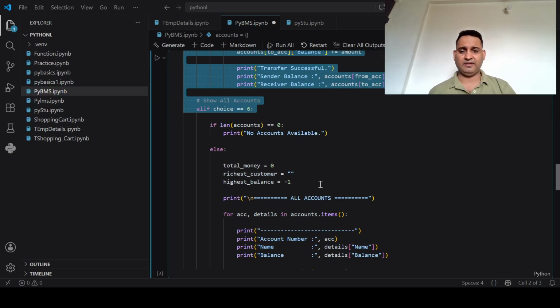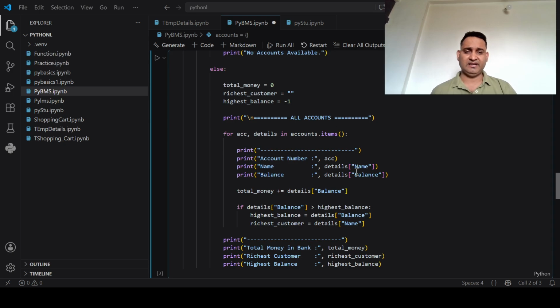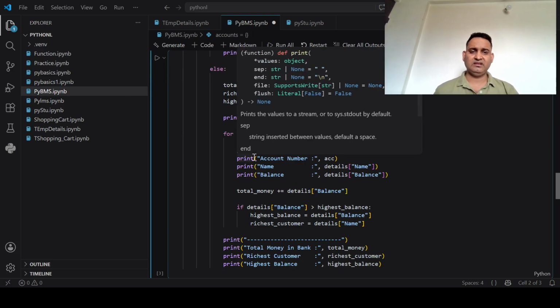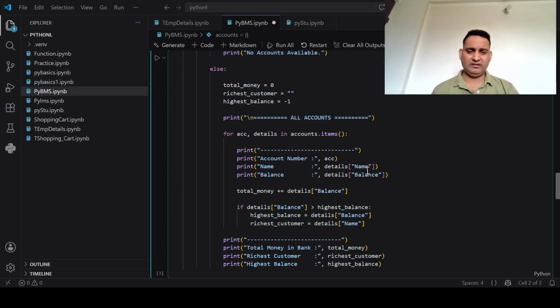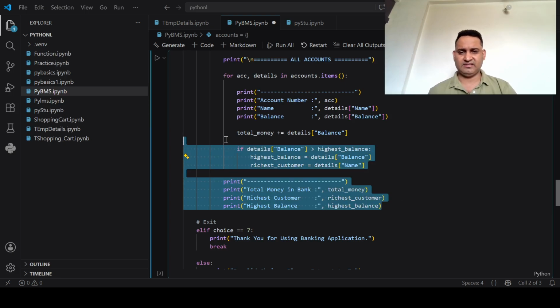Total money equal to 0. All these parameters we have defined. And for account details, using the dictionary parameters, we'll access the items. We'll print name equal to name, balance equal to balance. Then total money is equal to total money plus balance, meaning whatever the existing amount is in that balance will be added. Then if balance is greater than the highest balance, some conditions, right? Just to validate total money or the richest customer, meaning which account has the highest money, those calculations will be done and printed here. All the conditions I have already specified here.